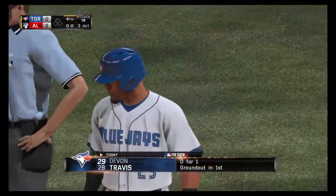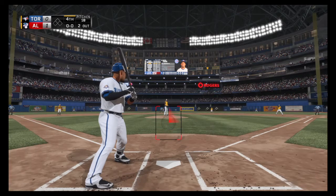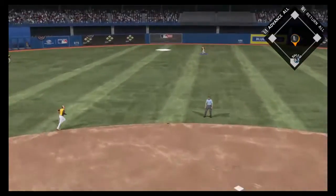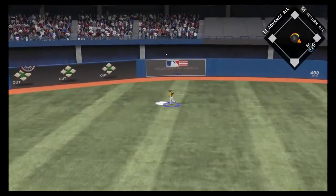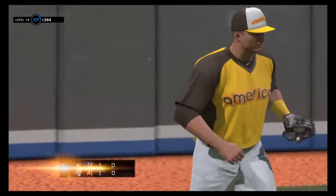Devin Travis will come in now with two away, and I've got to say, it may be about time to start taking a pitch or two. Yeah, I mean, he is just running right through these guys. They've been getting themselves out left and right. He's hardly even broken a sweat out there. Swung on and lifted in the air to left center. Trout giving chase. He makes the catch. What a play on the run to end the inning.